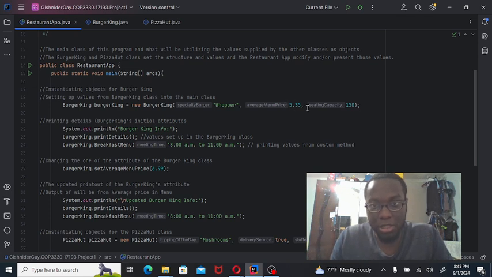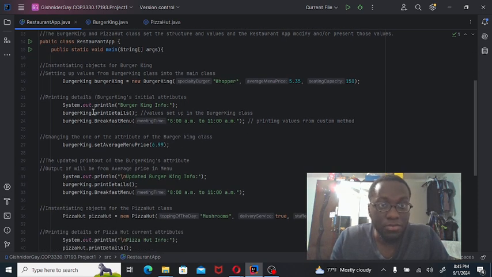I will show later, but basically, if I was to output this, especially after utilizing the print details, they will pop out accordingly as shown here, which means that if I were to change the values, they would also change alongside them. That will be for a later demonstration. So in this case, I have the printing details with System.out.println, which begins with Burger King info, but obviously the top menu will show that.